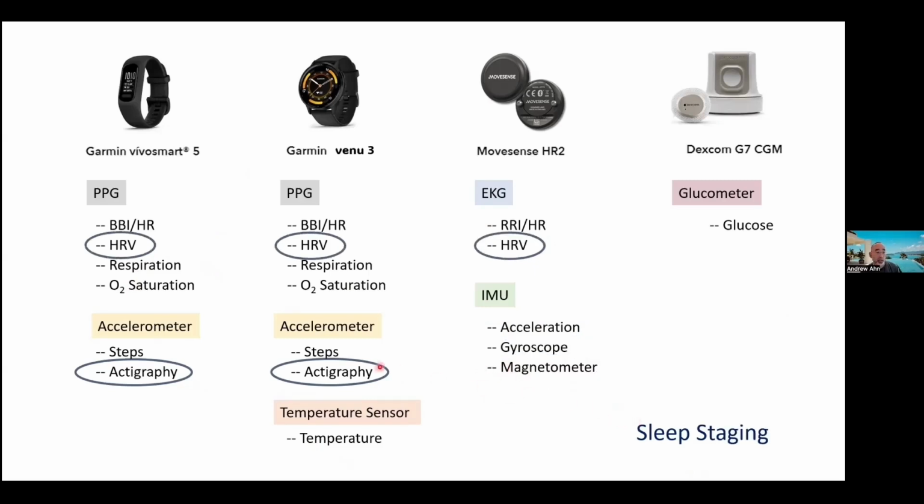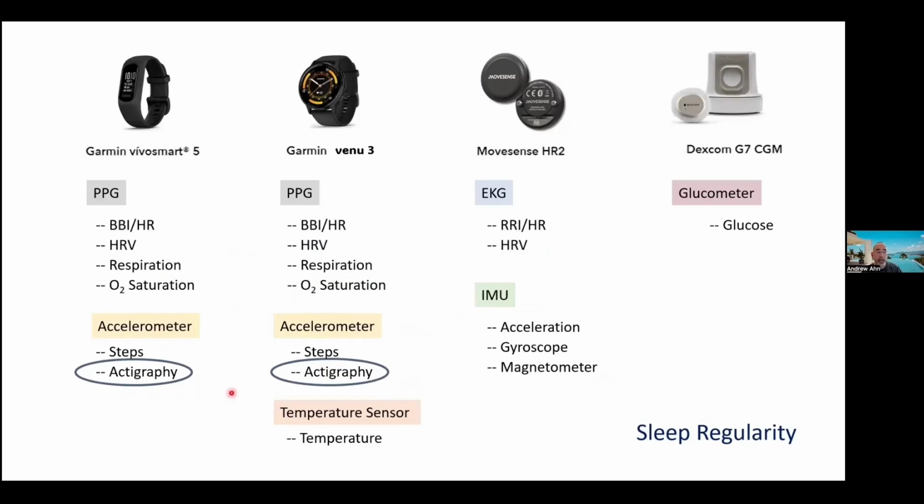For sleep staging, as I mentioned, the watches are able to do sleep staging differently than traditional research actigraphy because of the addition of PPG and specifically heart rate variability. So you can theoretically use actigraphy and heart rate variability to do sleep staging. And actually respiration is an important part of it as well, the consistency of the respiration. I hope that at some point in future webinars, I'll go into this in detail as well.